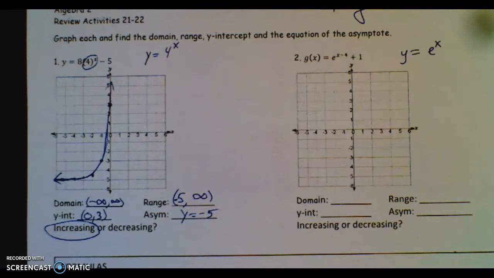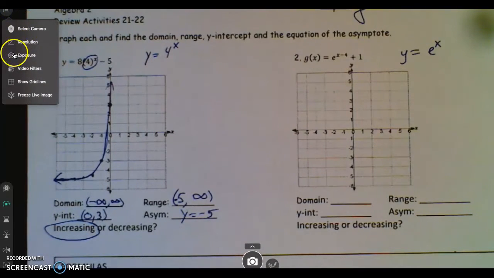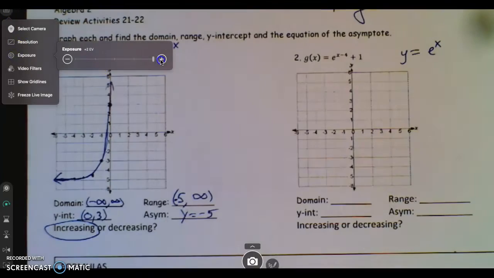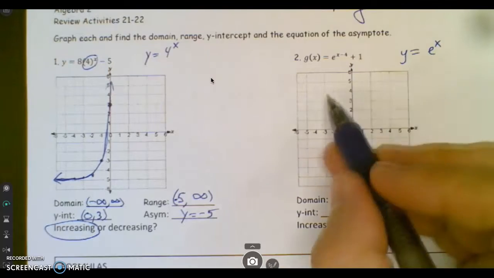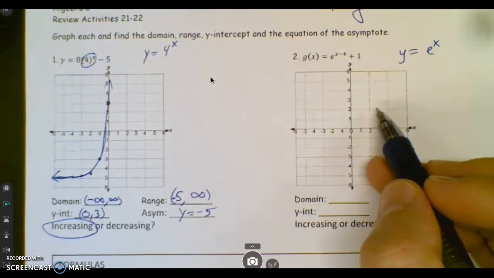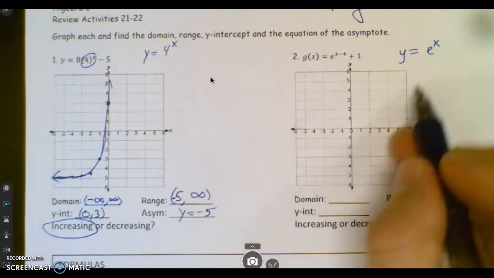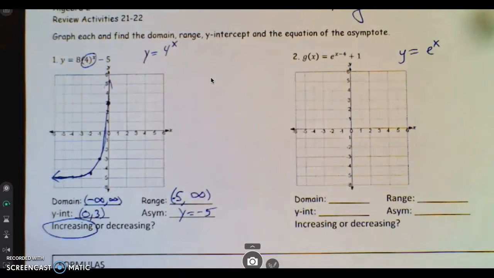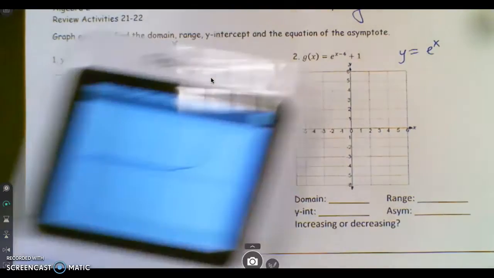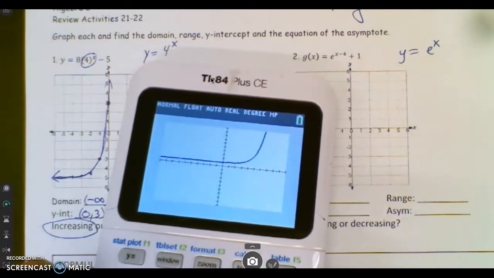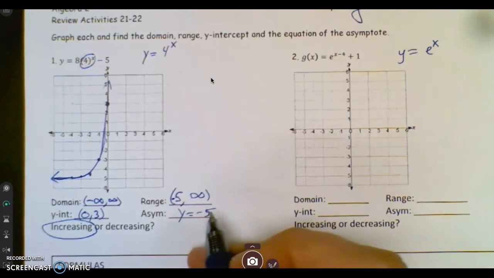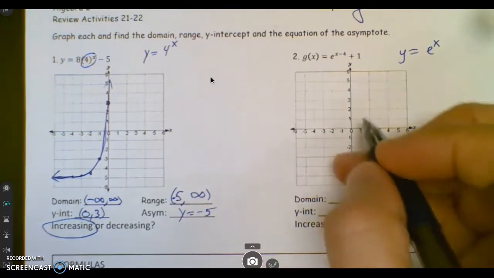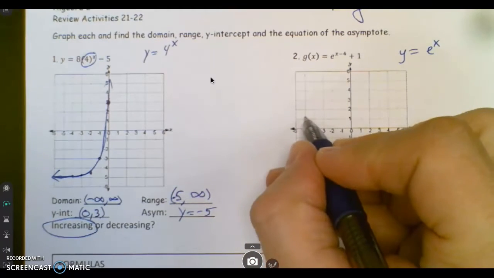All right, so the next one behaves like y equals e to the x. So the parent is that, which is our things that grow continuously. And this is another exponential growth. If you looked at the graph, it's pretty slow early on, and then it takes off, just like exponentials do.